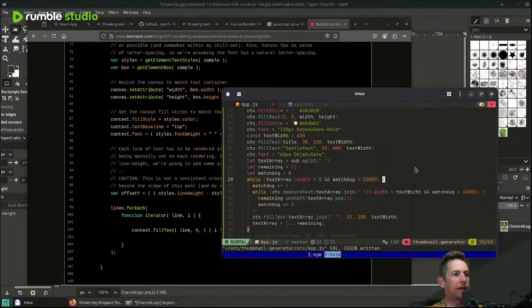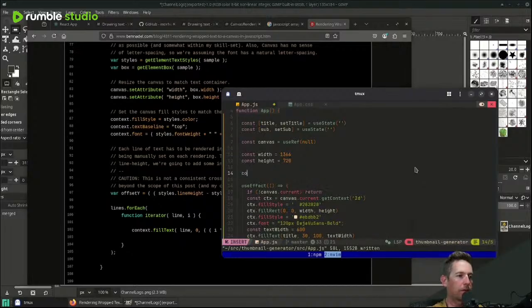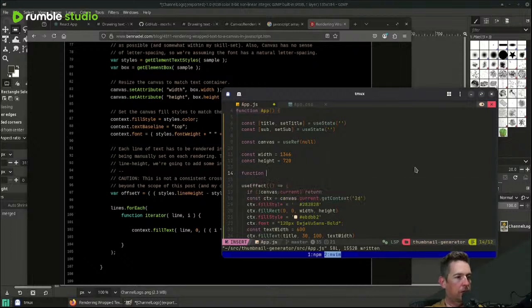That's fine. I think I want to start abstracting this, though. Const function, I don't know, I mix them so frequently. What am I doing here? Just give it some name.